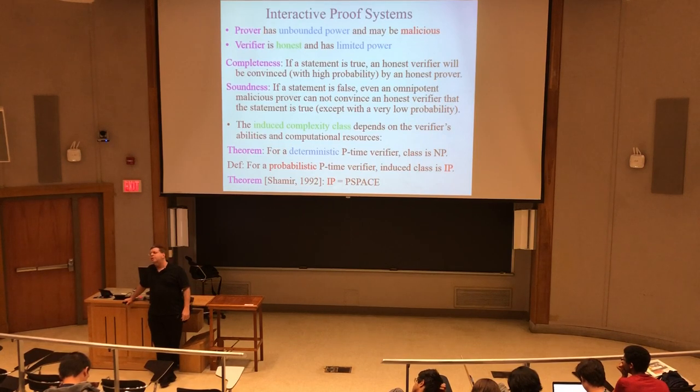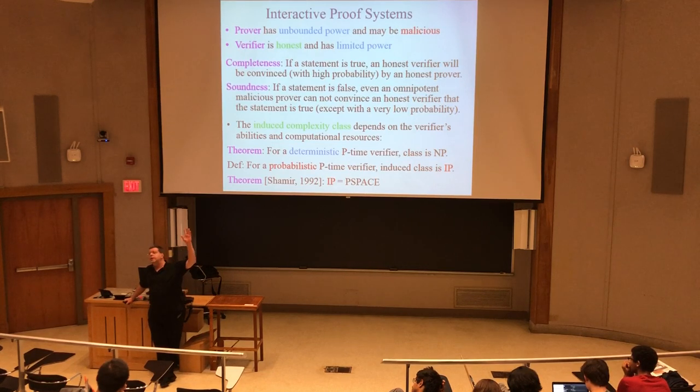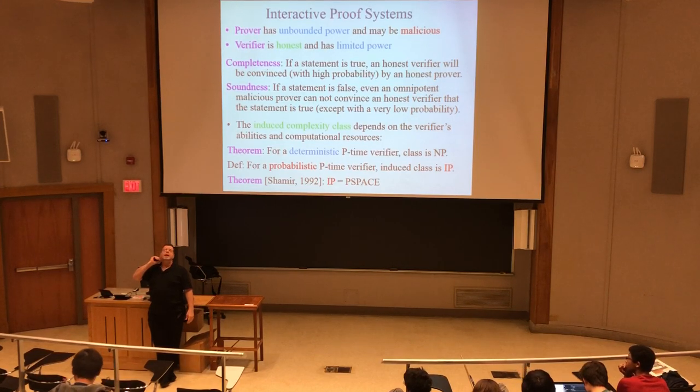How hard is it to determine whether a string is random or not? Not a trick question. You've seen this before several times. Determining whether a string is compressible or not, i.e. random, how hard is that? Let me ask you this. Is it decidable? How many say yes? How many say it's undecidable? Where have you seen this problem? On the last two homeworks, right?